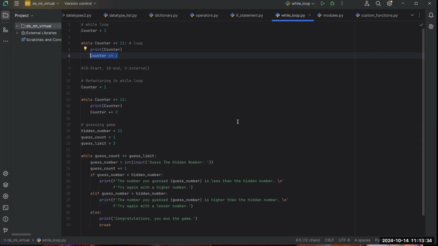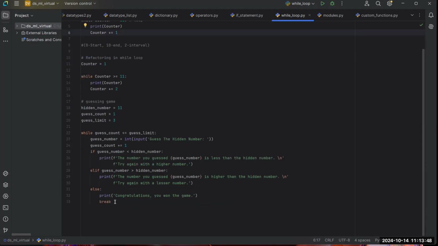Now you specify the counter, and the counter is more like your break limit. So immediately it gets to the 11th loop, it will stop because of the counter you've set. That's the same thing that we specified here. It will stop and you are using break to stop that.